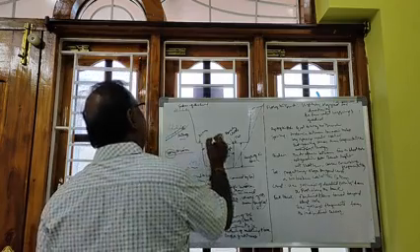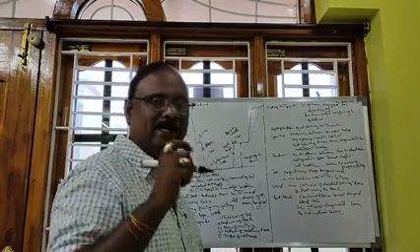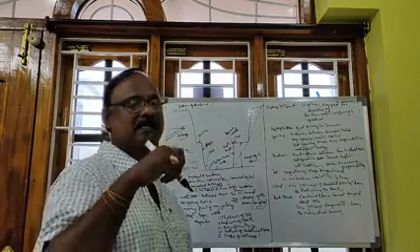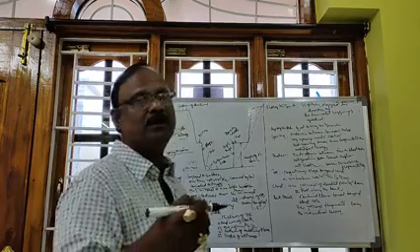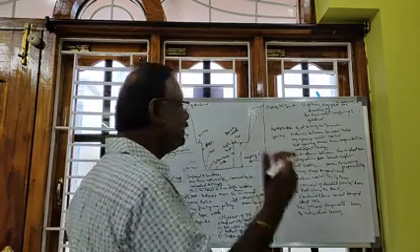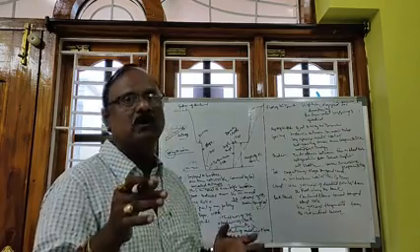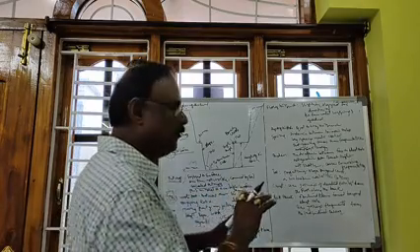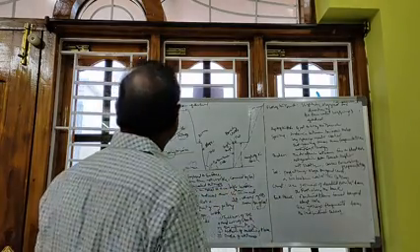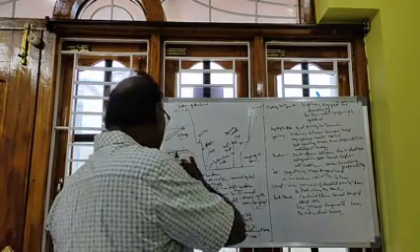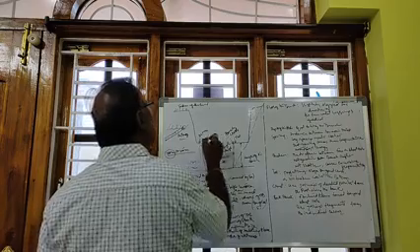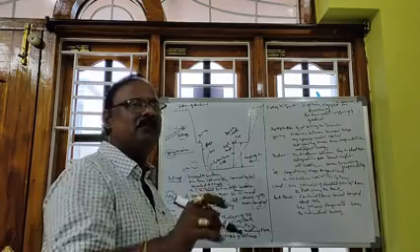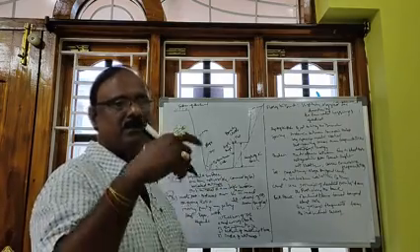Suppose alluvial soil is there, the angle of the slope must be less than 45 degrees. It must not be more than 45 degrees. Why? Because if it increases more than 45 degrees, failure occurs, and the total mining becomes a mess. So mining is not at all possible there. So the slope angle must be less than 45 degrees, must not exceed 45 degrees.